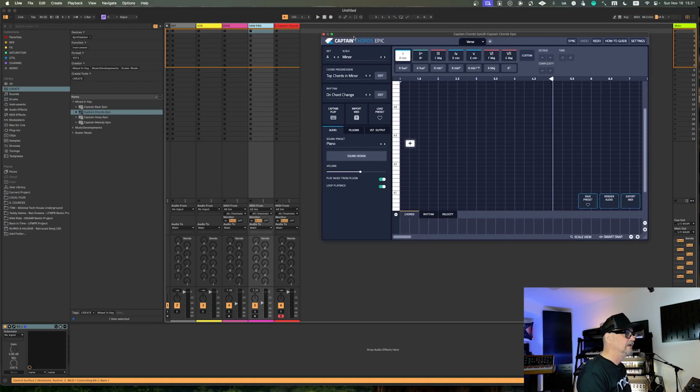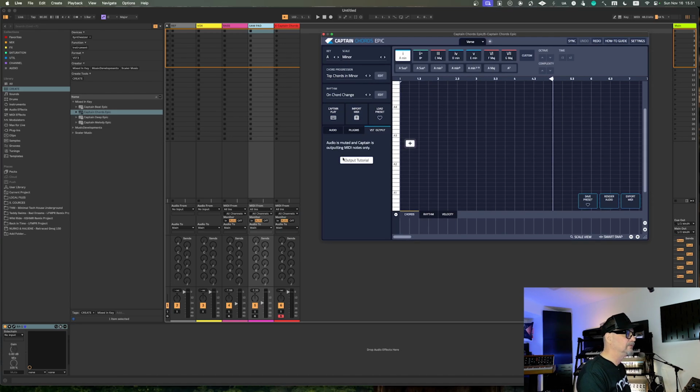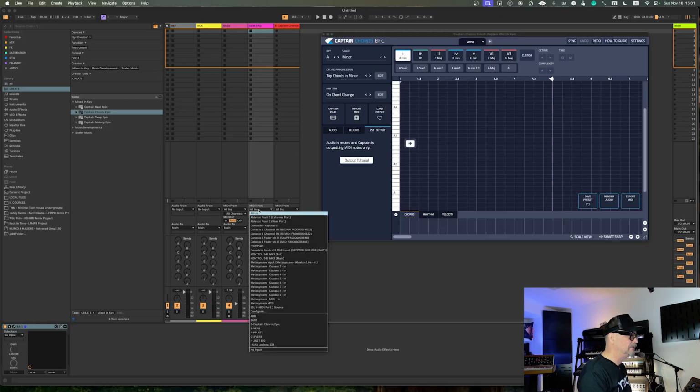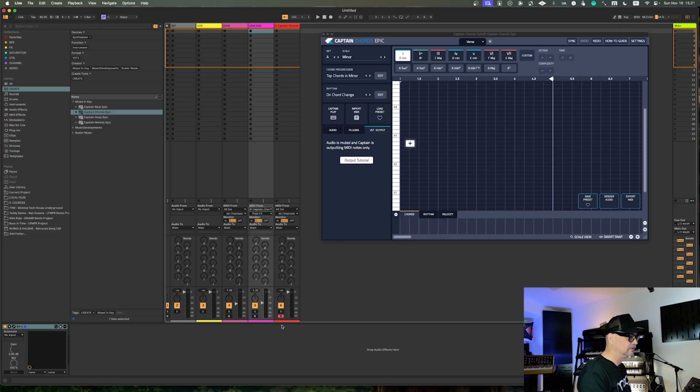So what I need to do here is say the VST output. Here is a tutorial that also helps you to set it up. But what I need to do is go over here and select the track where I have the plugin. So for example, Captain Chords Epic. And then from here I need to say Captain Chords Epic in the MIDI section.